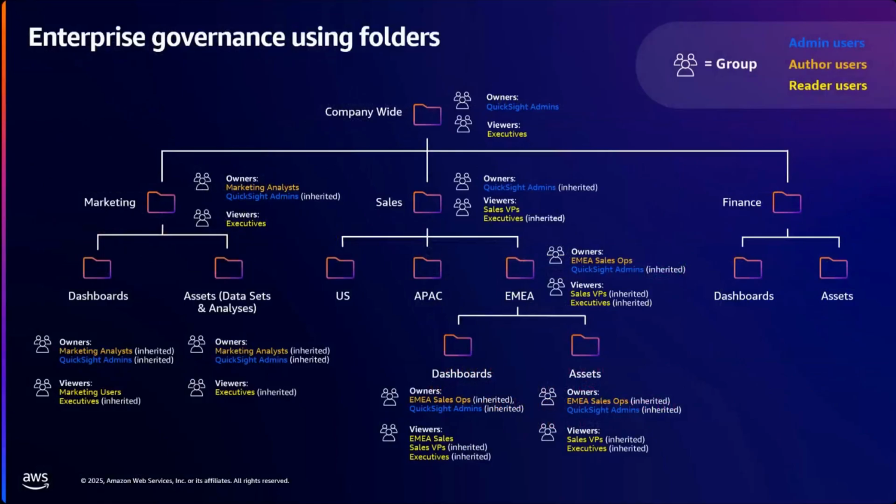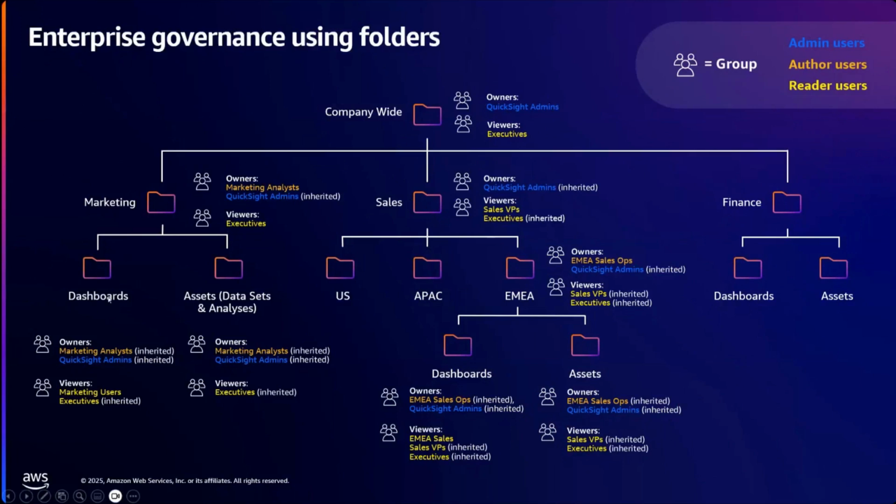So using the folders, you can more easily organize, navigate through and discover the dashboards, analyses, data sets, data sources, and even the topics as well. In this example, you would see that I have company-wide access, and as a QuickSight admin, I have created one folder. I've now added authors and readers to the respective subfolders. I have marketing, sales, and finance as three different subfolders.